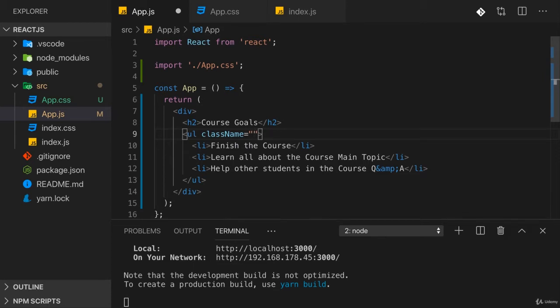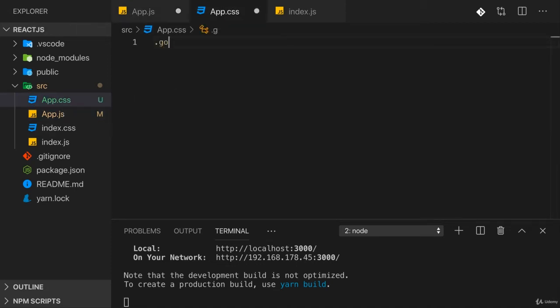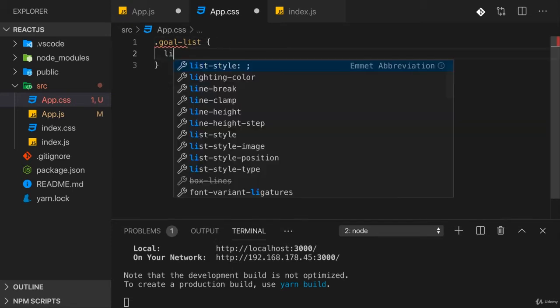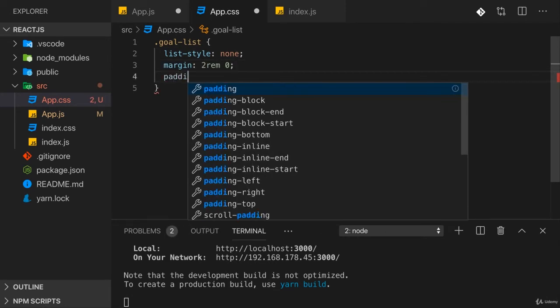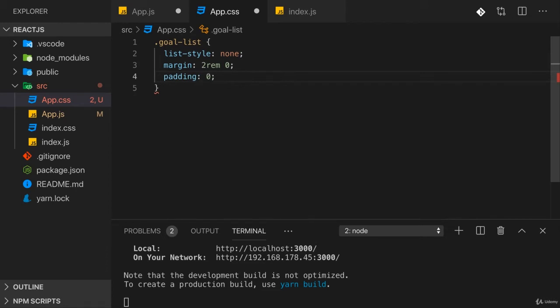This also, of course, is kind of a proof or reminds you of the fact that this is not HTML, but HTML-ish looking syntax. I'll name this class goal list here, and now in here we can define some styles for the goal list here, and I will simply set list style to none here, remove a margin or give it a margin of 2 rem top and bottom, and a padding of 0.